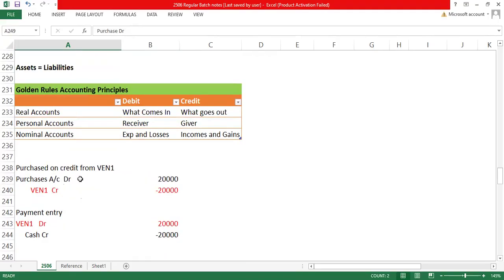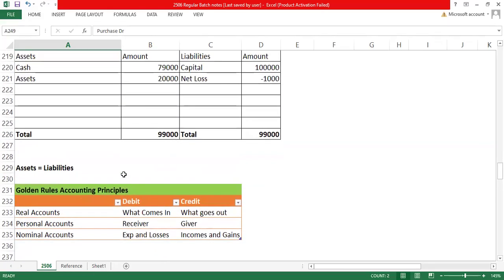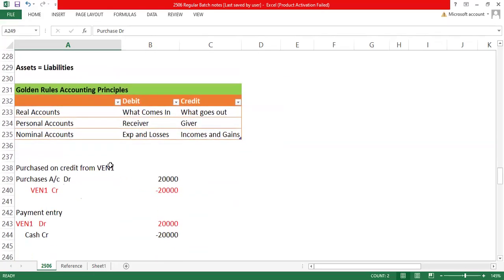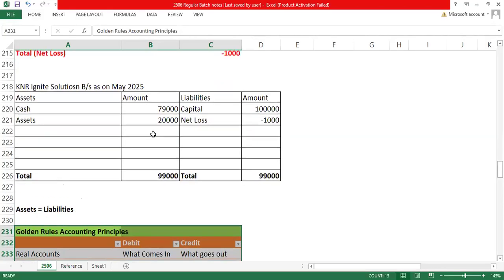Now, as a first class, if somebody who is attending has a non-accounting background, you might find it a little confusing at this moment, but as and when you practice, as and when you see more, it will make sense to you. Okay, this is how the accounting cycle works, where you will understand how a journal entry is prepared based on the golden rules of accounting.